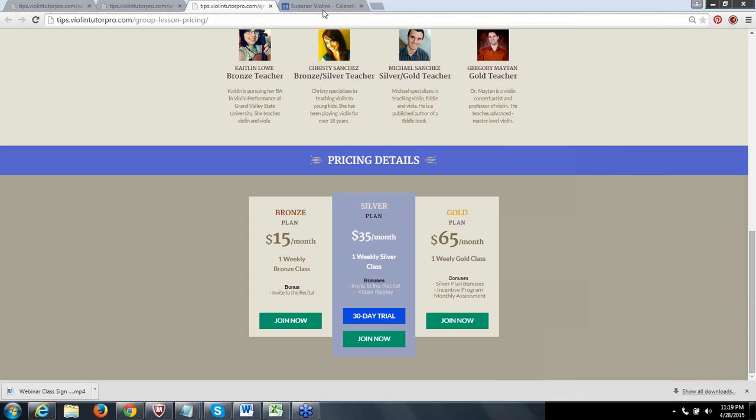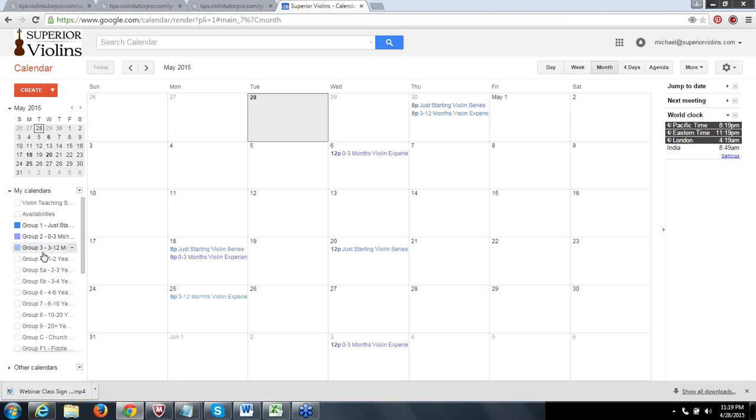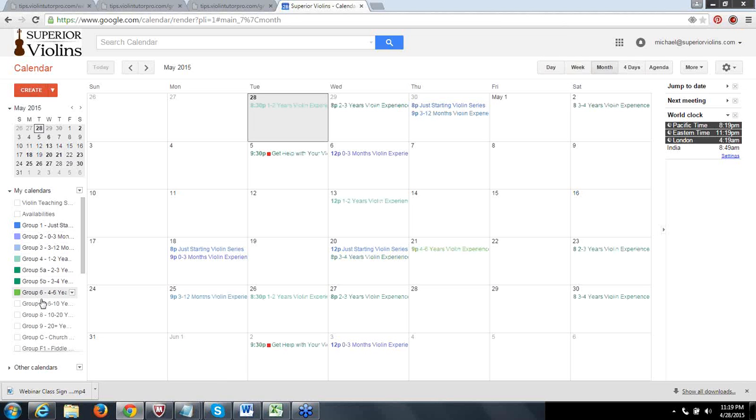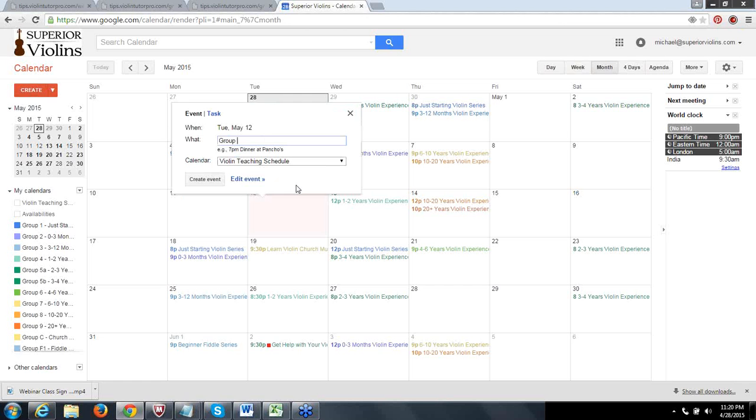Basically, I have all my classes over here on the left. Things start filling up as I start going down the line here. But basically, I would be filling in these times and days that there aren't any classes going on, either during the daytime or in the afternoon or in the evening. I have all these times available to fit you guys into a specific group lesson. And then you can actually plan on that group lesson every week.